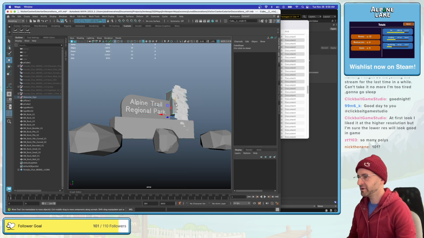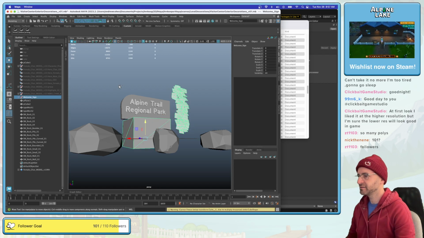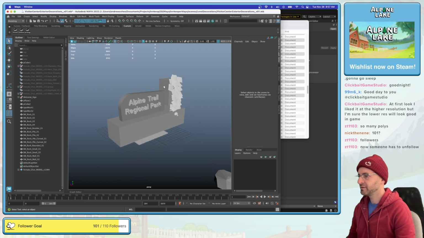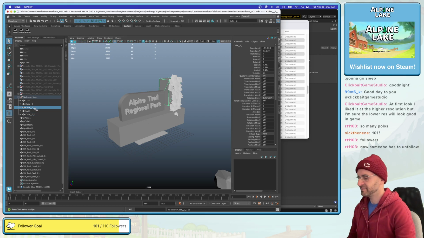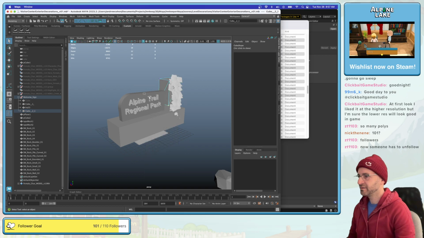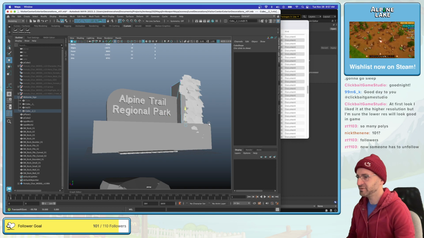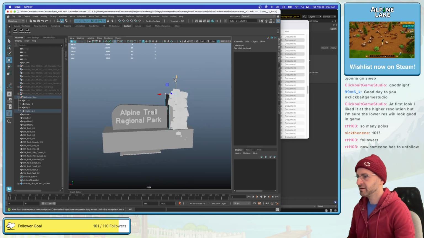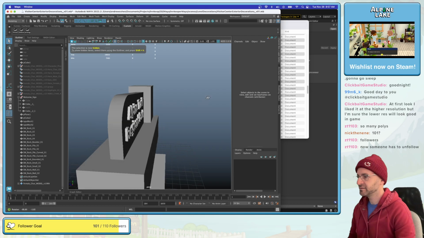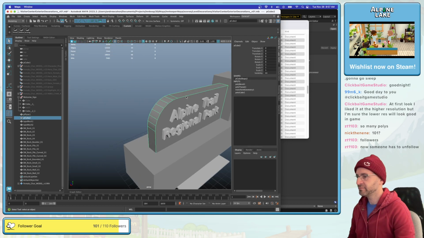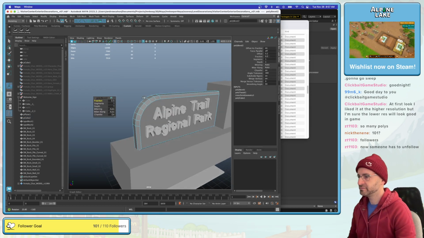Wait, what? Oh my god, these are instances of each other? How do you even know how to do that with an FBX? How did it know how to do that? I did not know FBXs knew how to keep their instances. That's crazy. Why would Unity export it like that? So let's block out the shape. The ivy's nice. I'll add it in the game. Okay, so I do add more bevel.